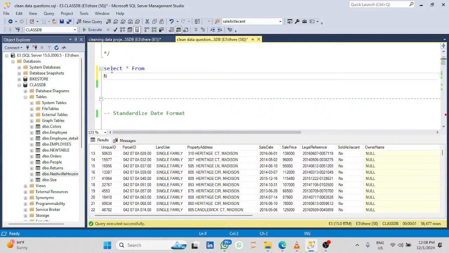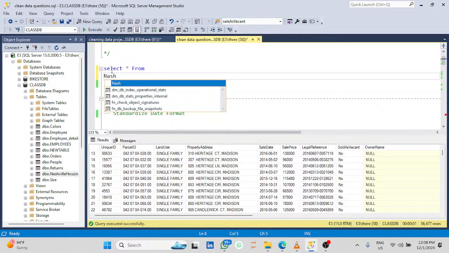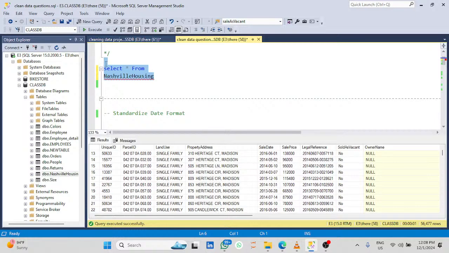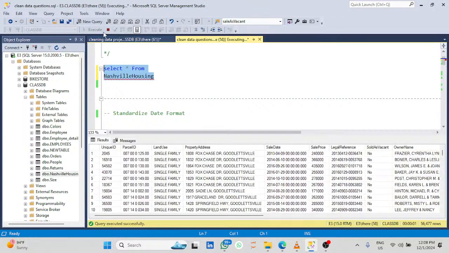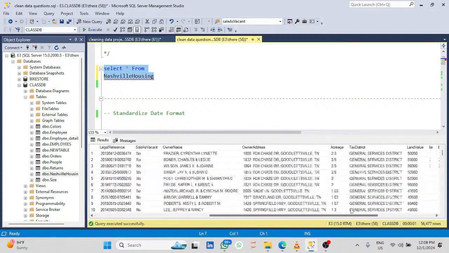So from Nashville, I want to know how the data looks before I even start cleaning it, to make it look better and also serve the purpose which we want it to serve, which is to act as a data set for housing in Nashville.